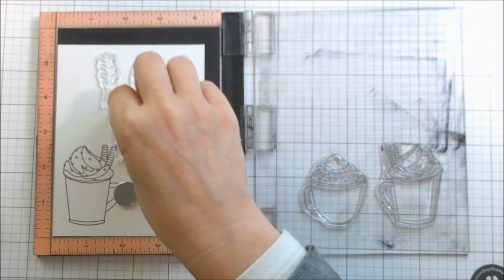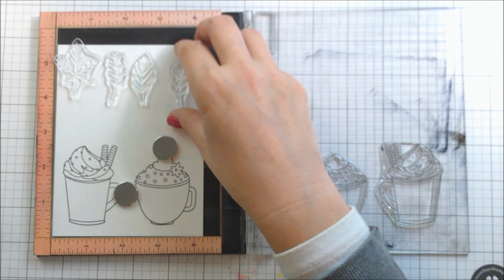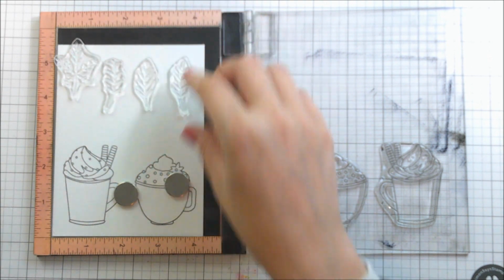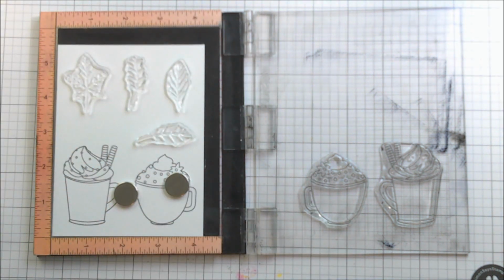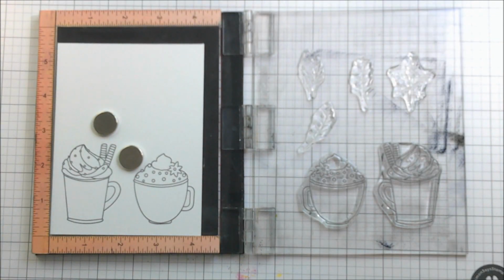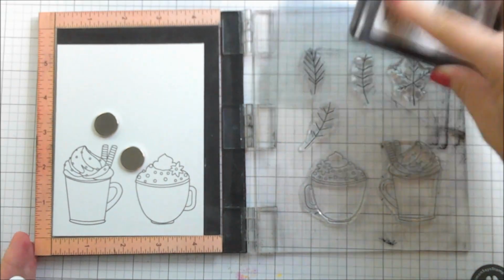Here, back to the card. I was going to originally stamp the leaves, and then what I decided I was going to do is actually just stamp their outline and then die cut them. This made spacing a little bit tricky because I didn't really know how big the full leaf was going to be, so I had to leave myself plenty of room to die cut them out. And then I'm just going to stamp these in black as well.